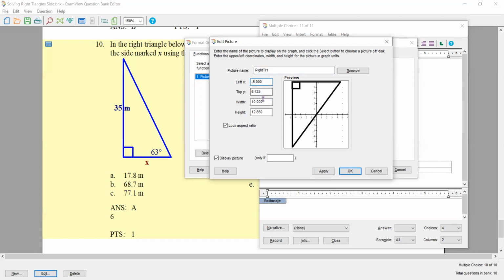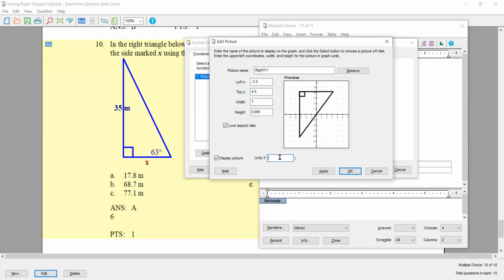But it's too large a triangle, so I am going to make it a 7. So this should be -3.5. So 3.5, that's half. Again, it's centering. The height is 8.995, that's basically 9, so half of 9 is 4.5. So this should be 4.5. And there it is, my triangle is centered.